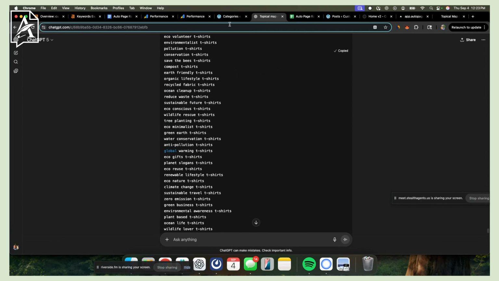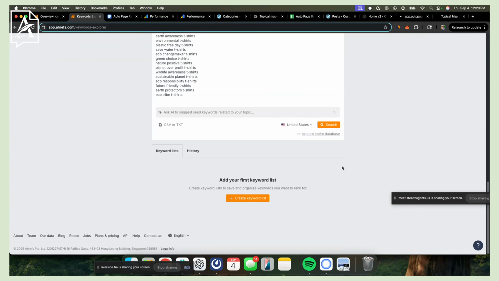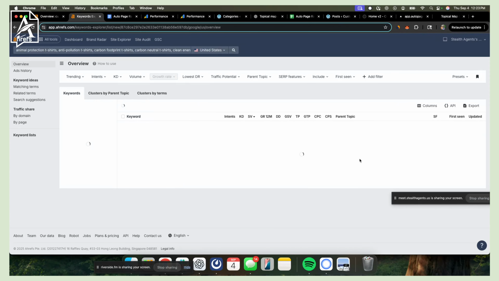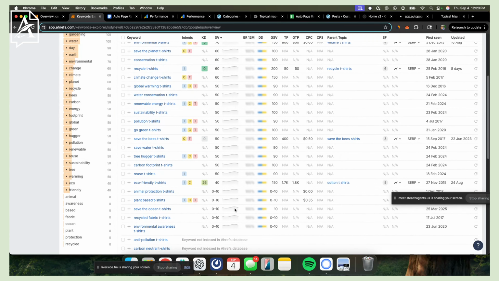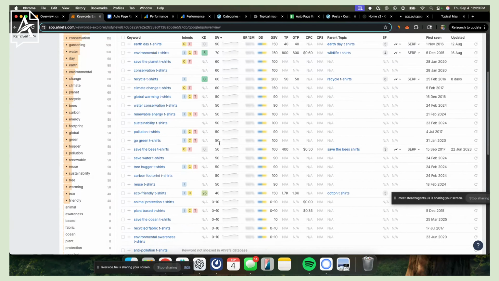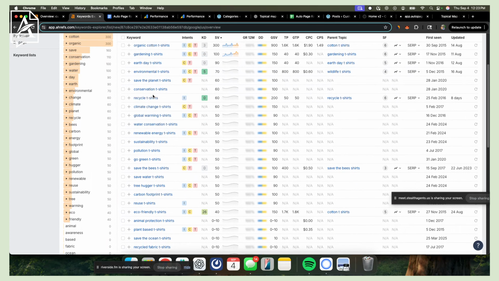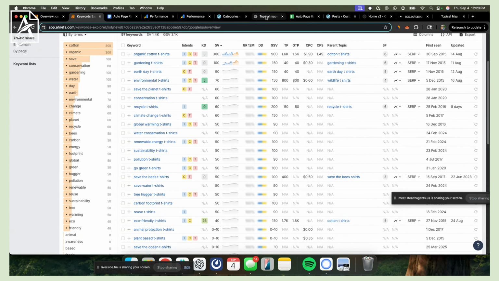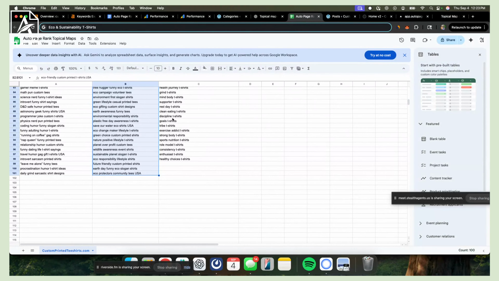All right, so let's copy our next one here and let's try this one with the root keywords in there. Not all the keywords, but just the root keywords. Okay, 97. And look, we have maybe 20 of them or whatever. They have actual search results. Global warming t-shirts, recycle t-shirts, environmental. And look, there's like no competition on these. Okay, so we're pretty much swimming in a blue ocean right now.